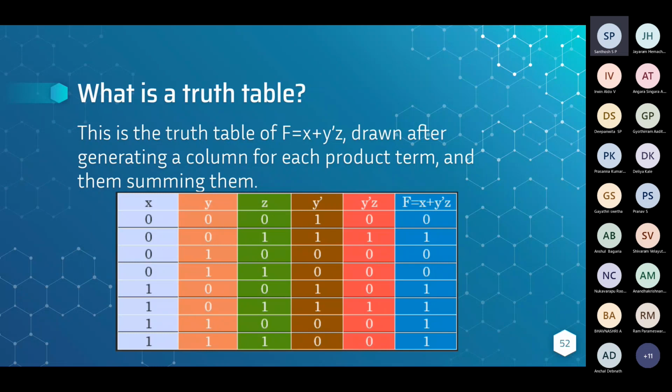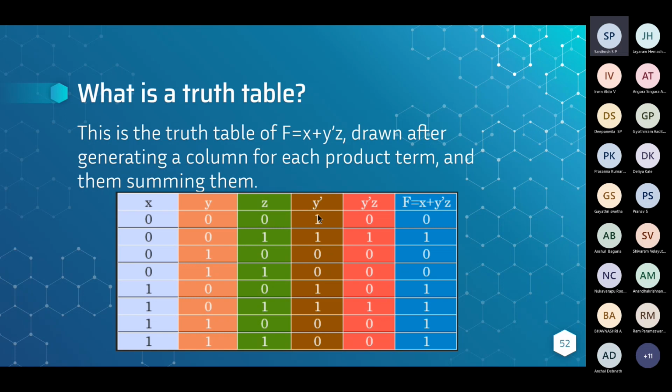we'll consider another function, f equals x plus y dash z. We'll learn how to write the truth table of this function. There are 3 binary variables over here, which can either take 0 or 1. As there are 3 variables, there are 8 possibilities in total. So there are 8 entries for the truth table, which we can start writing from 0, 0, 0, 0, 0, 1, 0, 1, 0 up to all 1, 1, 1.